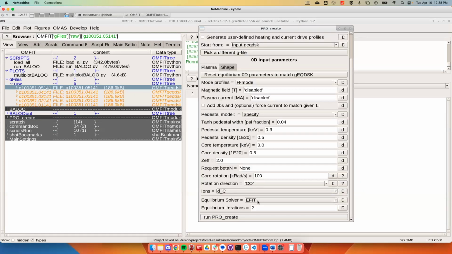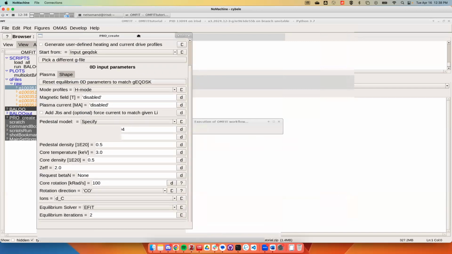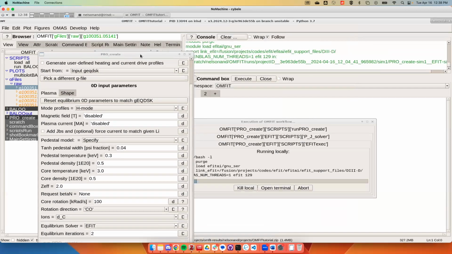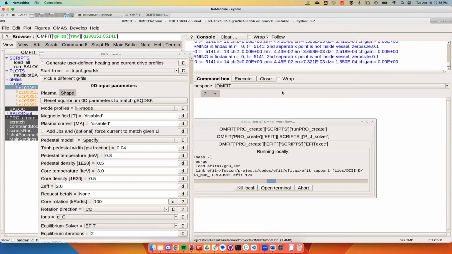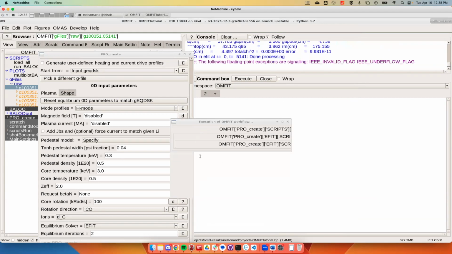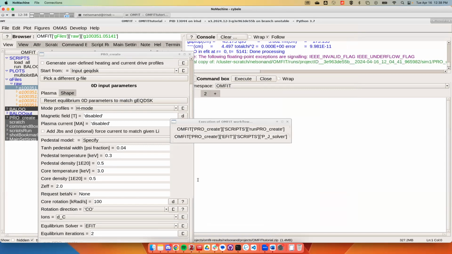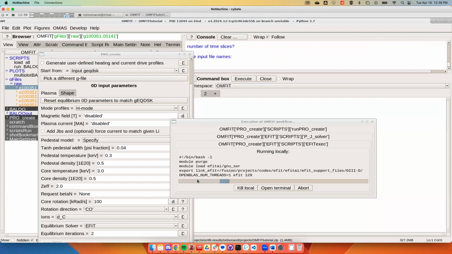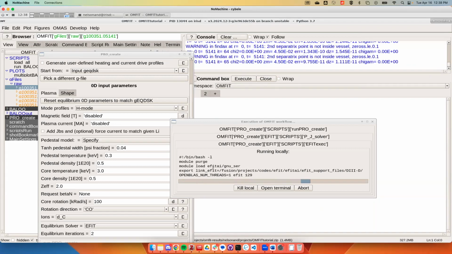If you're doing this, I loaded an ARC module at the beginning. If you don't have the ARC screen functions, you can also use other solvers like CHEASE. So basically you're choosing a solver to do what you want to do. And I can try to say run Procreate and see what happens. So I'm testing something out before I go and write that script. It looks like it does something just like before with Baloo. It's calling some other scripts locally. So it's putting some G-eqdsk information somewhere, and it's running some stuff. It's calling this code, which exists.